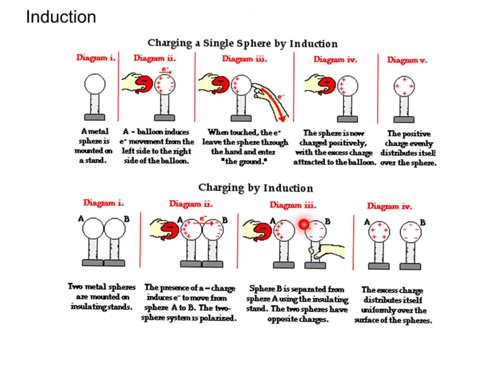And negative charge will always move to the outside of a conductor. There will be no negative charge on the interior portion of that metal sphere. So this is going to be very important later on as we talk about polarization and the electric field.